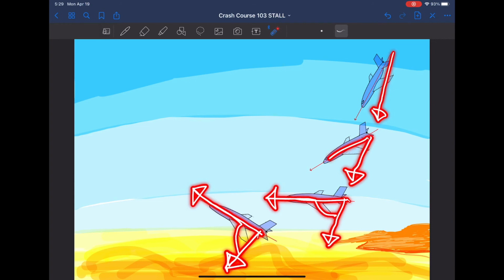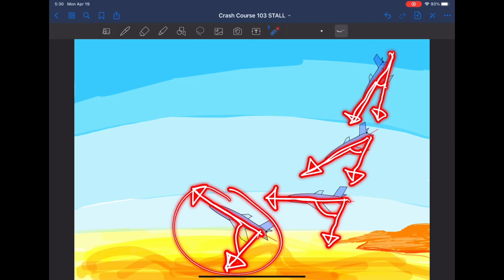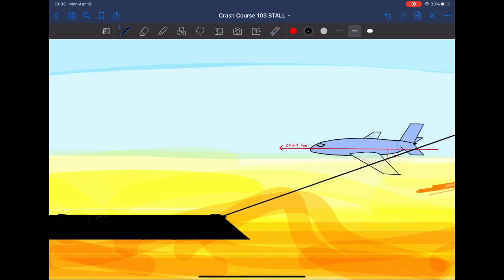I'll speed through the rest. I can understand the pilot's uneasiness and his instinctive desire to pull back on the stick, but all that will do is accelerate the stall, and he'll still crash into the ground. Stalls can get somewhat dangerous when landing. Because you're so close to the ground, it doesn't give you a lot of room to recover. This airplane has a pitch attitude that's almost level to the horizon, but it has a trajectory, the black line, that's aiming for the runway. This is a very normal approach and landing.